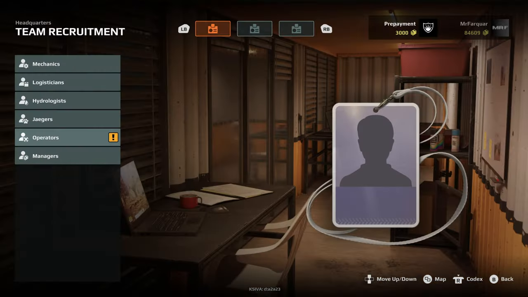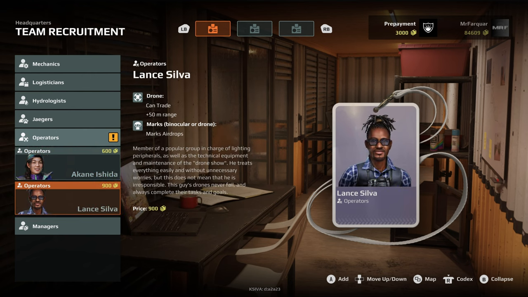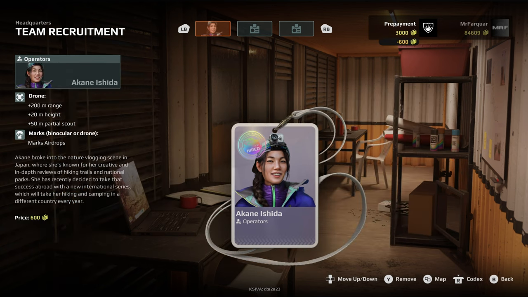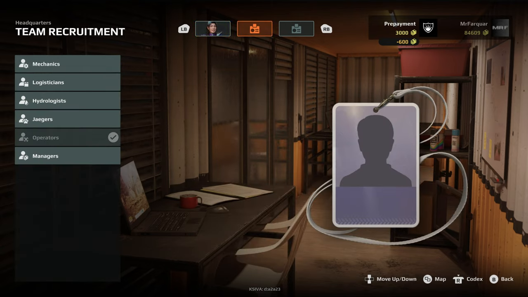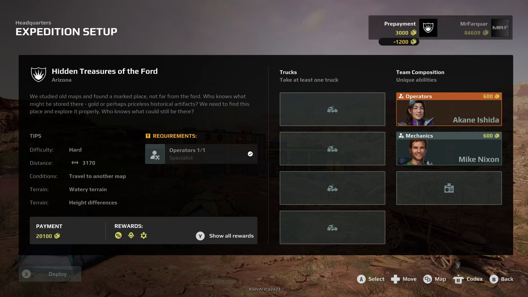Now, who's it? An operator. Range, height, scout marks, airdrops, can trade 100 meters. I think we'll go with Akane again. We've used her before. I'm also going to take out my mechanic because that gives us more anchors. Why not? I don't think we'll take anyone else.